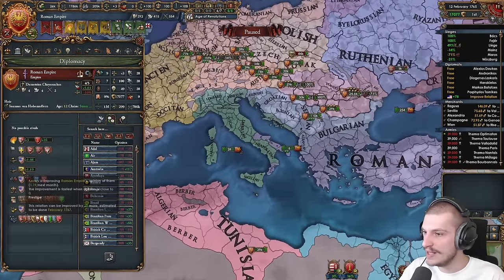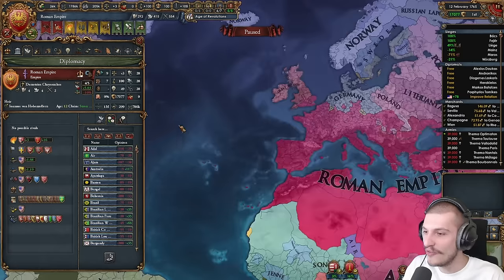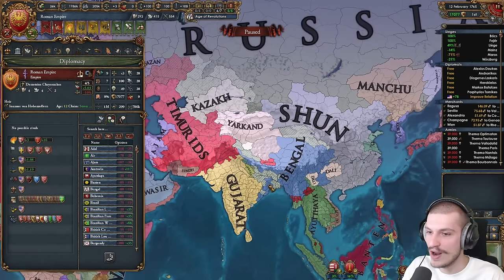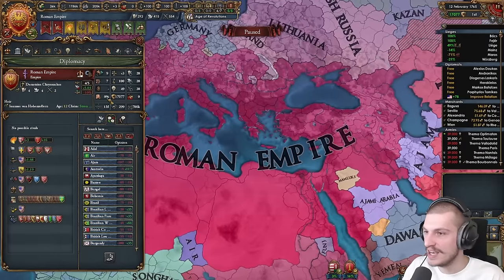Going over in the diplomacy tab, allied to the US. All right, the Timurids, which are pretty big themselves, Shun and Gujarat. You really need these alliances, but nothing negative to say about that.